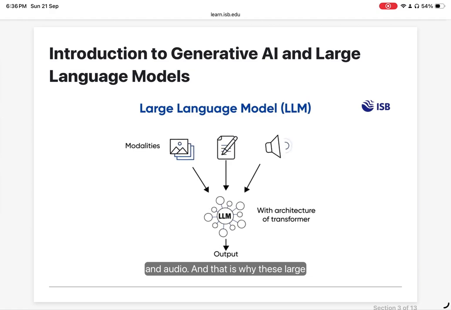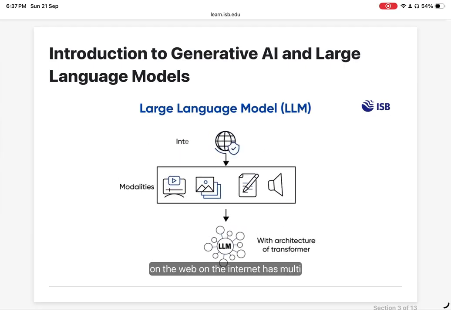That is why these large language models cannot just take input from one modality like text, but also can take input from multiple modalities, which is also important because often the data on the web, on the internet, has multiple modalities. There are a lot of videos. There are a lot of images which come with captions. There is a lot of text which has associated images. And a large language model, which is based on a generalizable architecture like transformers, can work with multiple modalities.